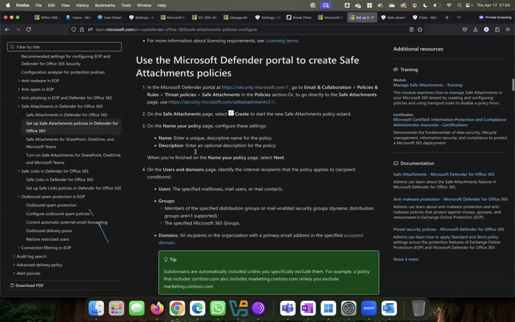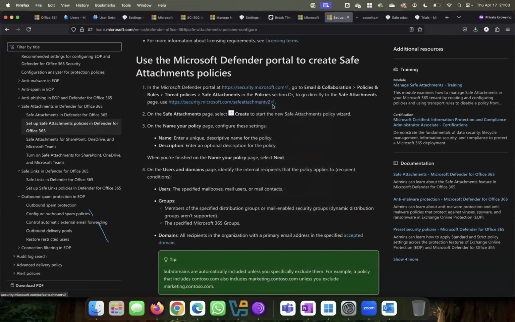And here is a step-by-step on how to do the configuration, for instance, using Defender for Office. Safe Attachments is around threat policies, ensuring that the email you get, including the attachments, is malware free.